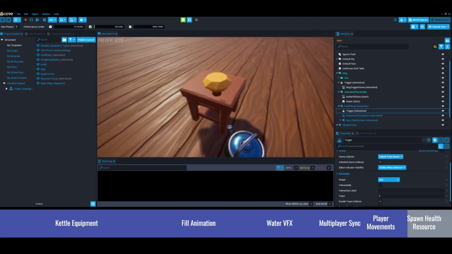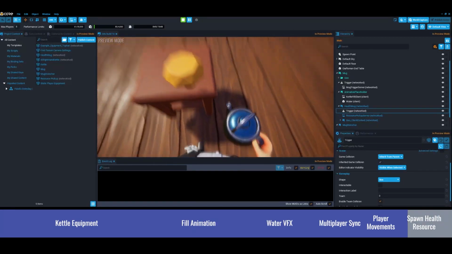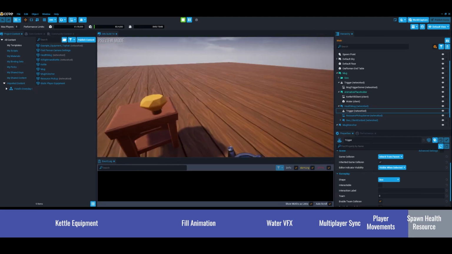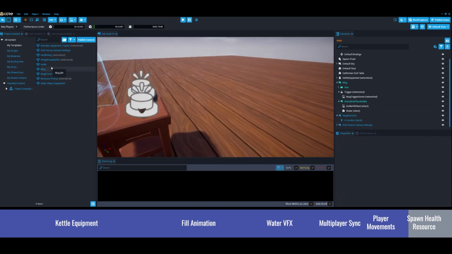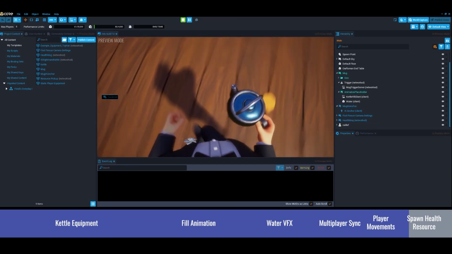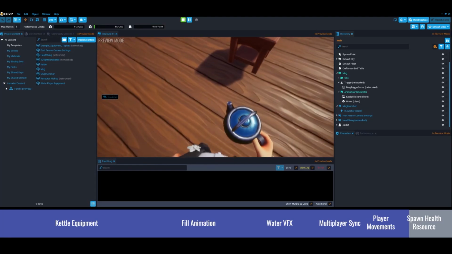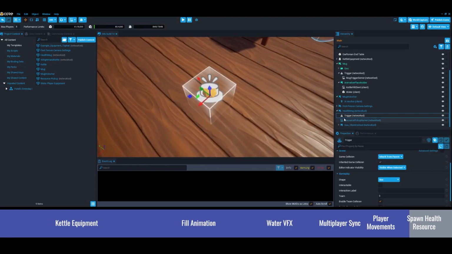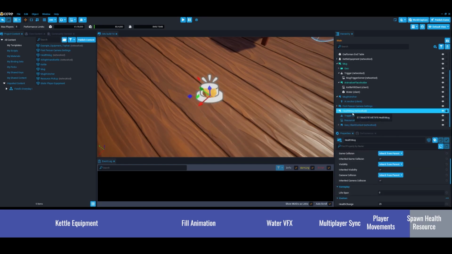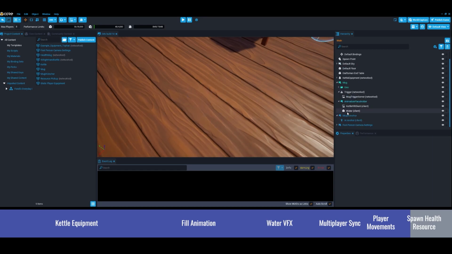Yeah, I have some issues with the trigger today. But the thing is that if you spawn that resource, the player should be able to get that one. Maybe I just forgot to check something. Oh yeah, because my hit points are at 100, I think I can't get that one. I think that should be the thing, like if you can't get some health from that.